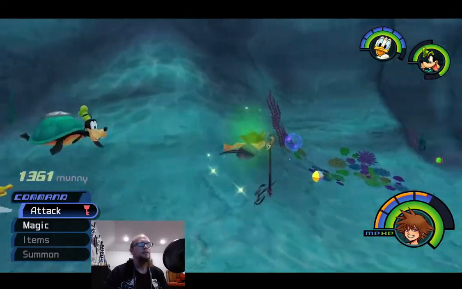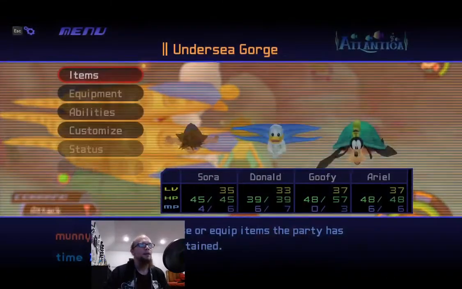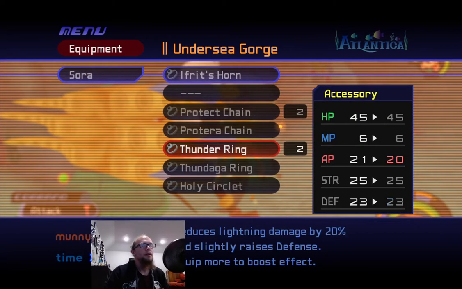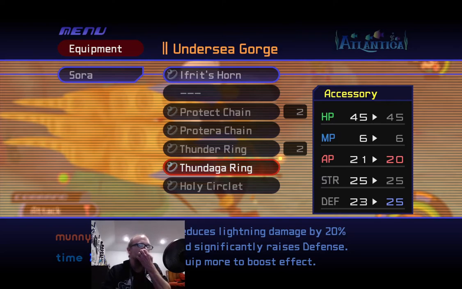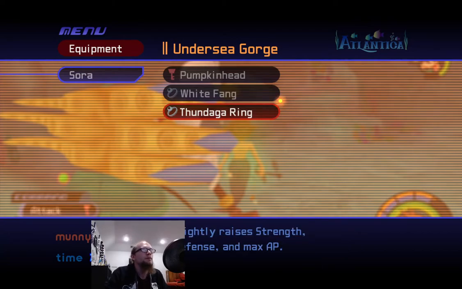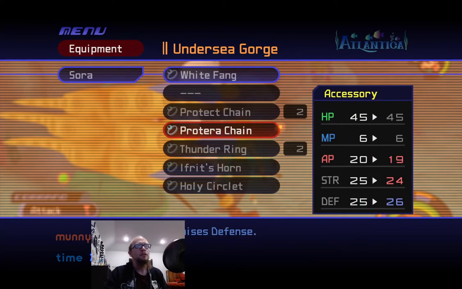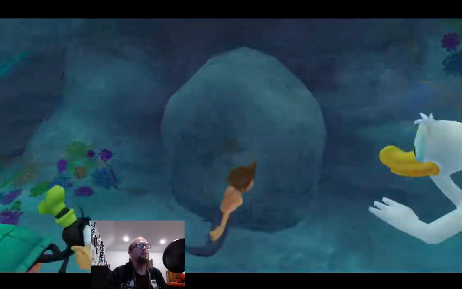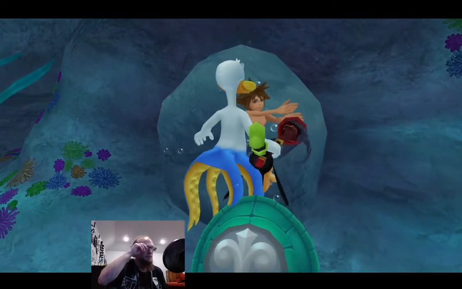How much defense does the Thundaga ring have? It would give me an extra 2 defense, but it would reduce my AP by 1. You know what? Let's do it. Come on. Everything else is garbage. Okay, cool. Got an extra point of defense. Sounds good to me.